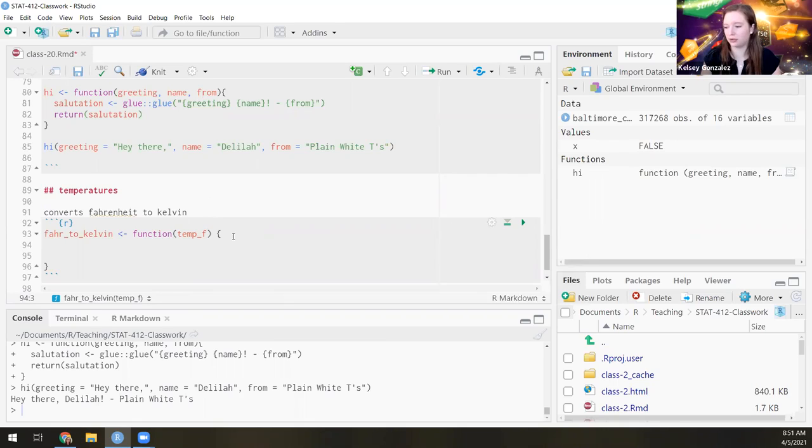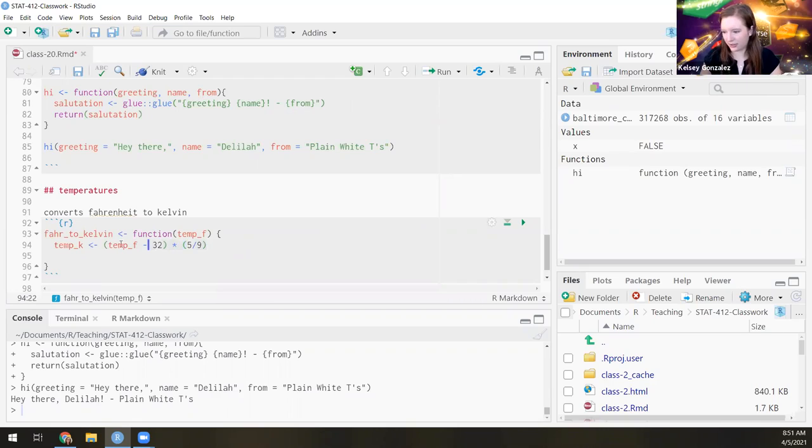So now I want to create temperature in Kelvin. To convert between Fahrenheit and Kelvin, it's kind of funky, but we're going to take the temperature in Fahrenheit minus 32. So that'll bring us down to 0, well, if it was 32. And then multiply that by 5 divided by 9.